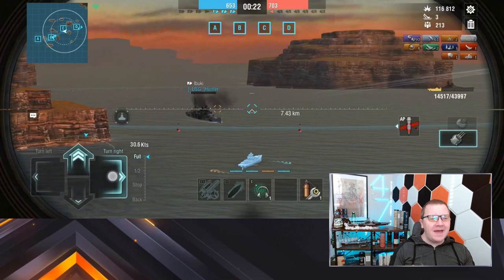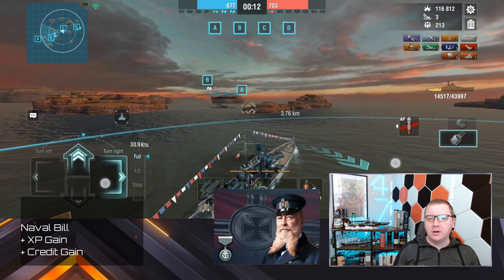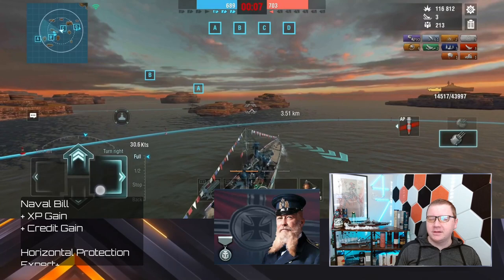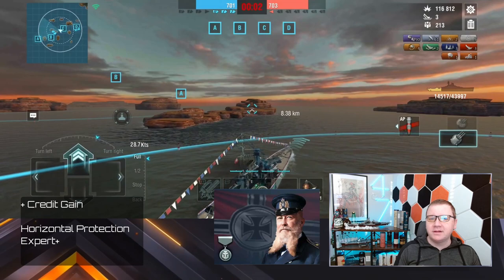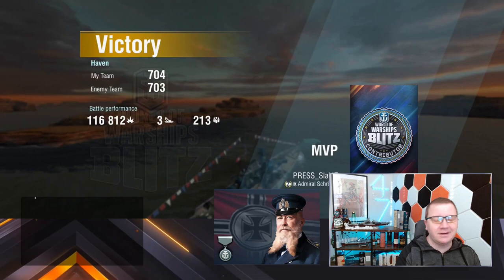Next up, we have Alfred von Tirpitz. We have Naval Bill and Horizontal Protection Expert Plus. Higher tiers for more credits because of Naval Bill, but anything you want to have more armor on because of Horizontal Protection Expert Plus, gonna be more going towards that GK line. So anything you have that's high tier that you enjoy, he'll help you get a little more credits and a little more XP, especially if you're grinding. Or, you know, hey, just put it on a GK to add a little bit of extra dough coming your way and a little bit extra armor. But outside of that, not much more.